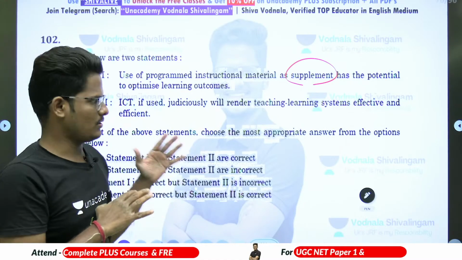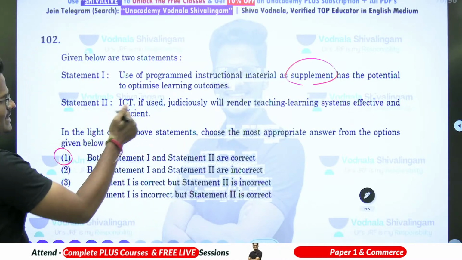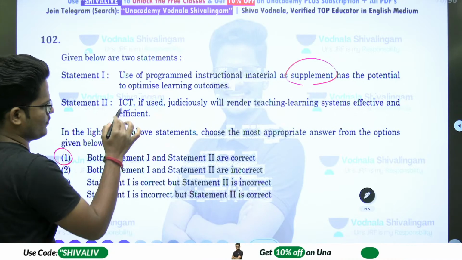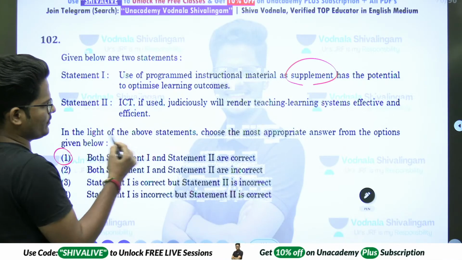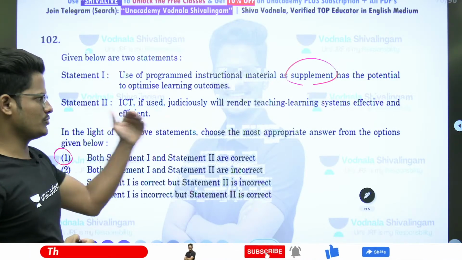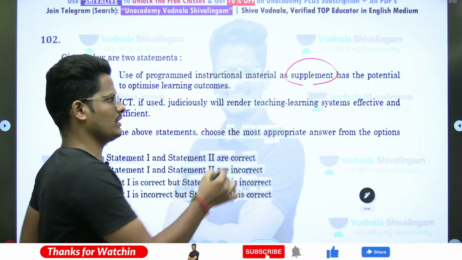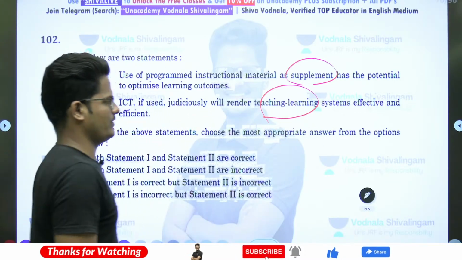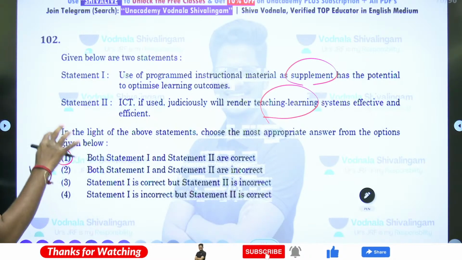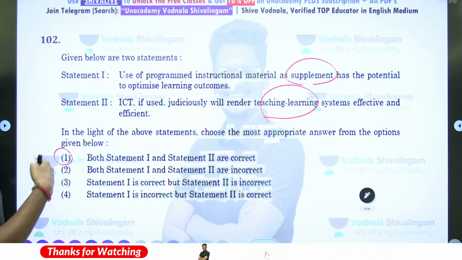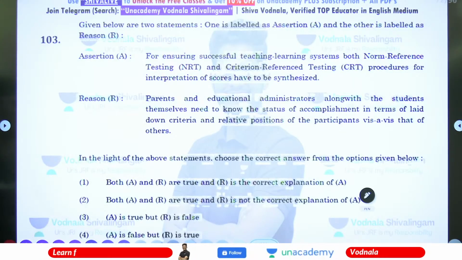Total 1 questions are added. So that is increasing our understanding of the learning more. ICT, information communication technology, if you use it effectively, it will increase the teaching and learning outcome in an effective way. Obviously, however we are using PPTs or charts or anything, it is increasing learning in a more effective way. Next.